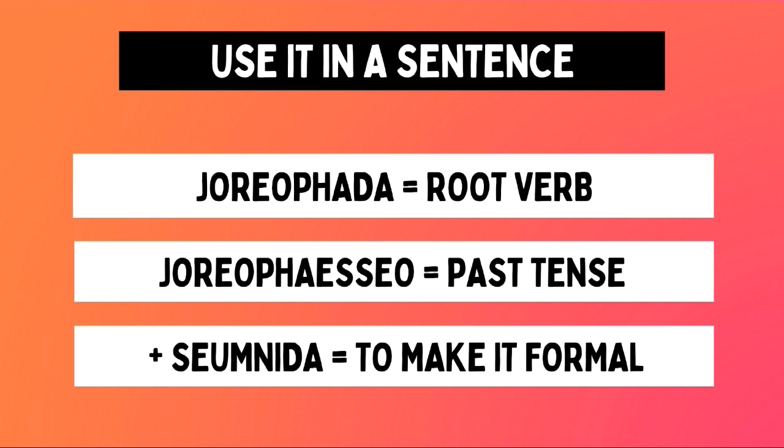When you want to say I graduated to people that are the same age as you or younger than you, it is already enough to say 졸업했어. But since there are times when you would want to talk about graduation in a formal setting, you might want to make it a formal form. In order to make it formal, you just need to add 습니다. So, 졸업했어, we need to remove the 어 part and replace it with 습니다. So that results in 졸업했습니다.